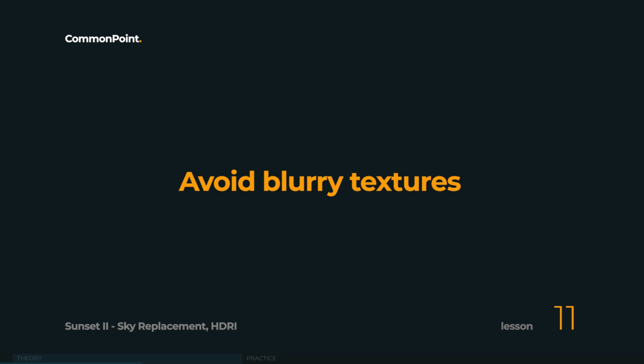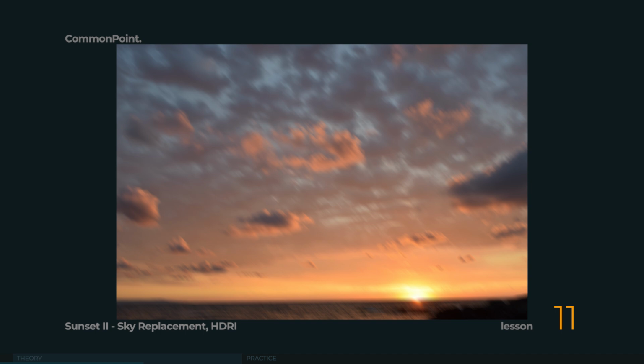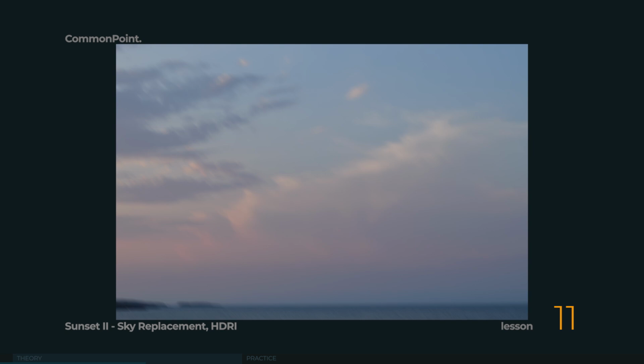Another aspect we want to consider, which is kind of connected to resolution, is the sharpness. At high resolutions, these clouds can be very blurry, and generally we don't want them to be. The camera will often not focus on the sky, especially as there are no contrasts on it. Here we have an example of where it lacks this sharpness. It may work out in some cases, but keep in mind that our 3D renderings come very sharp. We want to match colors to fit everything else in the frame, especially if we use some of these more dynamic cloud formations.